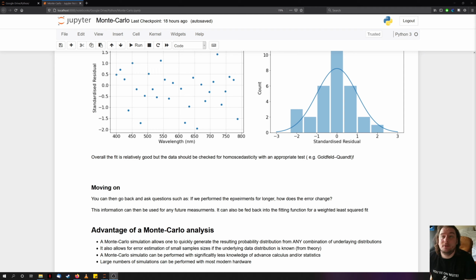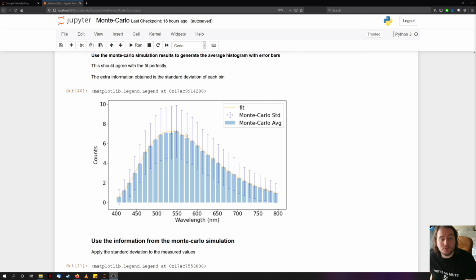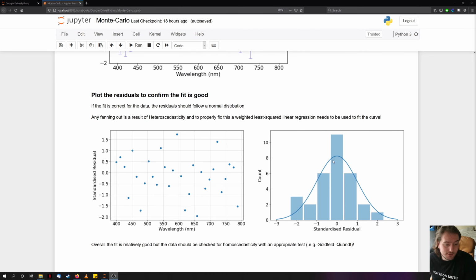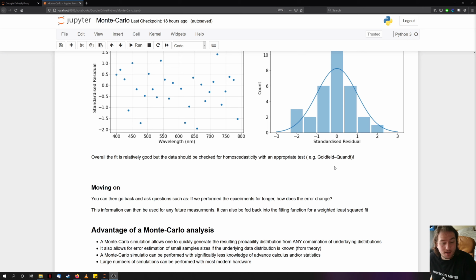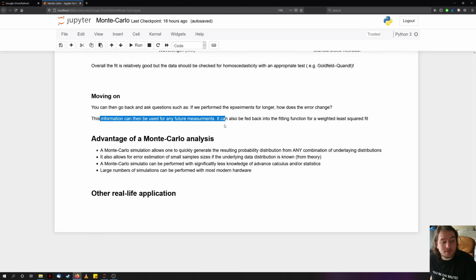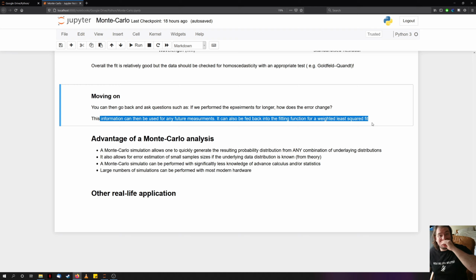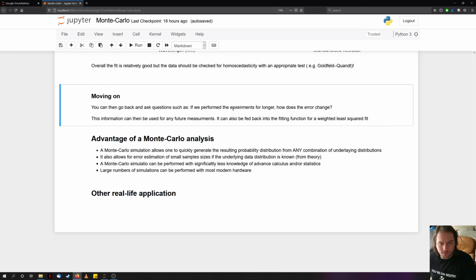Then, using this information, what could we do with it? Well, let's pretend we could go back and do the measurement for, say, twice as long. What would the benefit be? We'd be able to do the Monte Carlo simulation again, see how these error bars change, and determine whether doing this experiment for twice as long would be worth it. Because what we typically see is that these error bars would only change by 1 over root 2, so they wouldn't decrease in height as much as you would hope. And so it can be an important part of decision-making processes. As well, this information can be used in any future measurements. Say we did this experiment again for the same time and got roughly the same number of particles, we'd have a good estimate for the standard deviation.